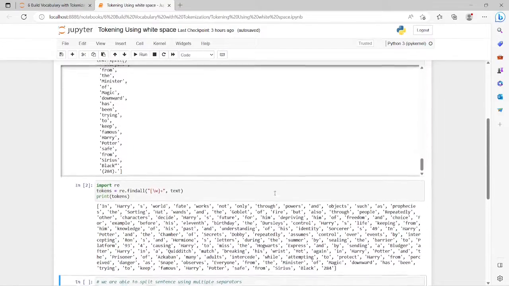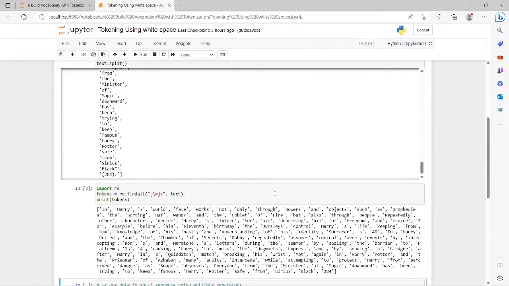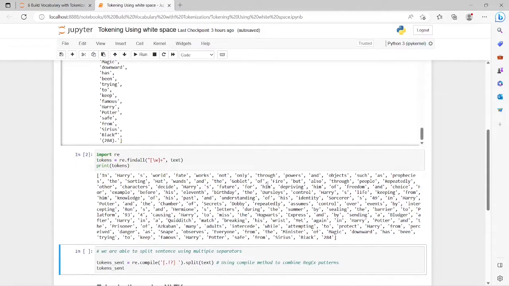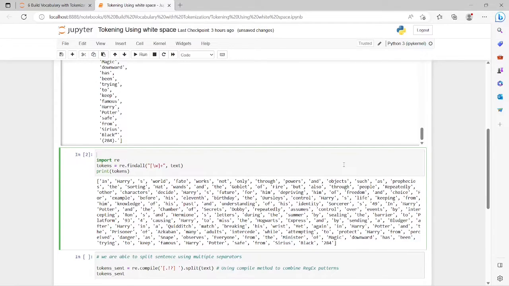So now the question is this: what is a good token, or what is a good tokenizer? A good tokenizer, you always have to think of this. A good tokenizer should be able to strip off extra characters to create the word. Let me write here so that you would be able to properly see what I am talking about. A good tokenizer should be able to strip off extra characters to create the word. So you always have to remember that.